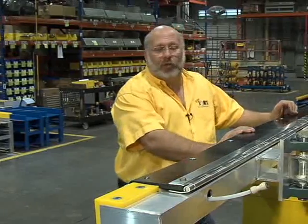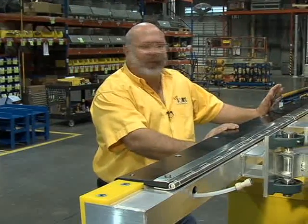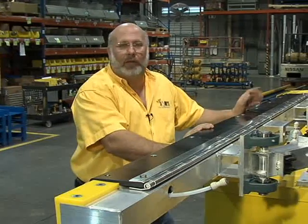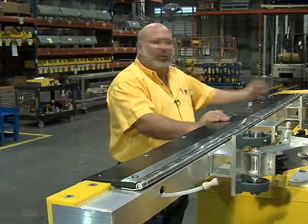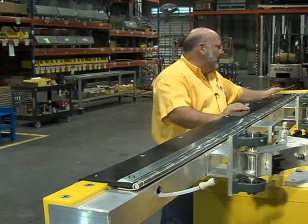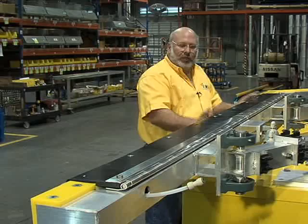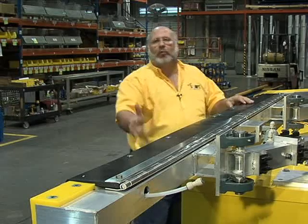Not just for those of you that don't have a tire shine machine at all, a couple of things make this unit real unique and probably the best-selling unit on the market today. One, it's built just like a tire brush frame. It's got UHMW guide rails front and back, so the tires only touch on plastic. The sponges are what applies the pad, just like you would do it by hand.